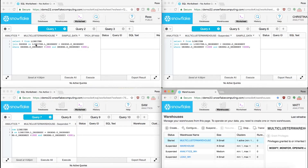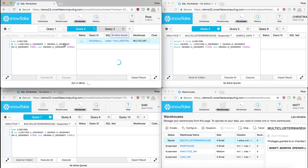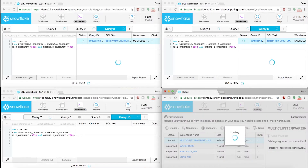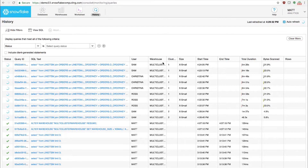I'm going to fast forward while I start all of these queries. Alright, they're running. Let's go check the history tab as a fourth user, Matt. As you can see, the first nine queries are running on the first cluster, but Snowflake has automatically spun up the second cluster to handle the final two queries that were queued. Without any interference or management from me, Snowflake has automatically scaled up to handle the concurrency of my three users.